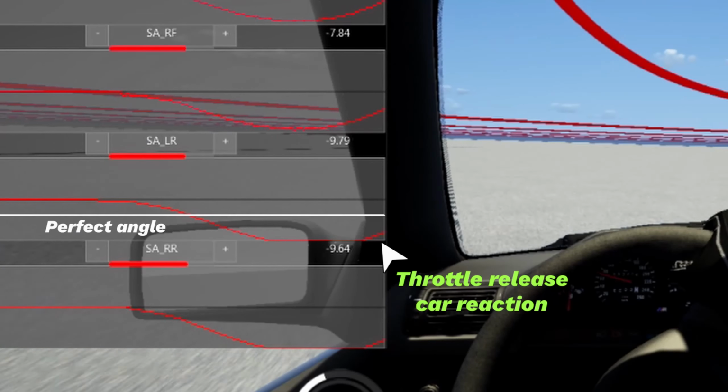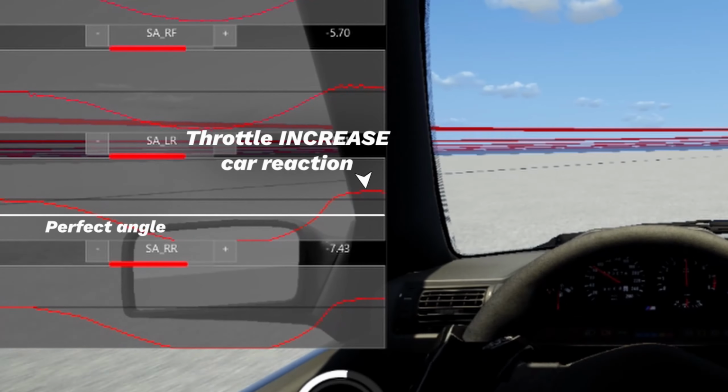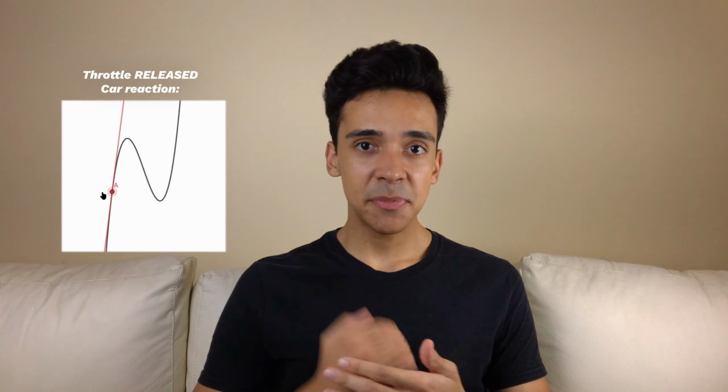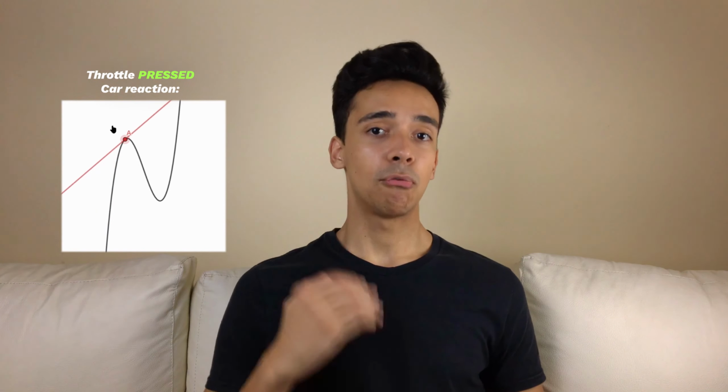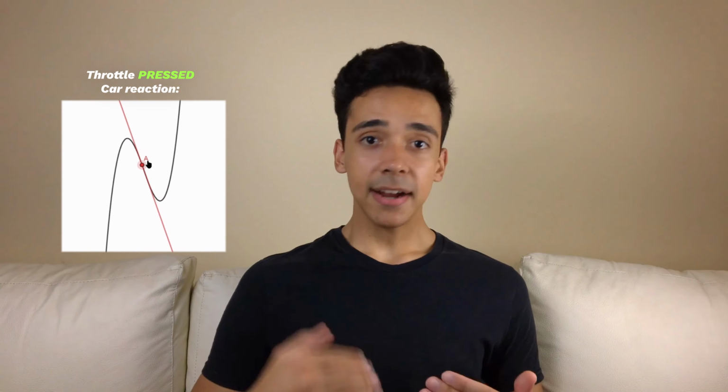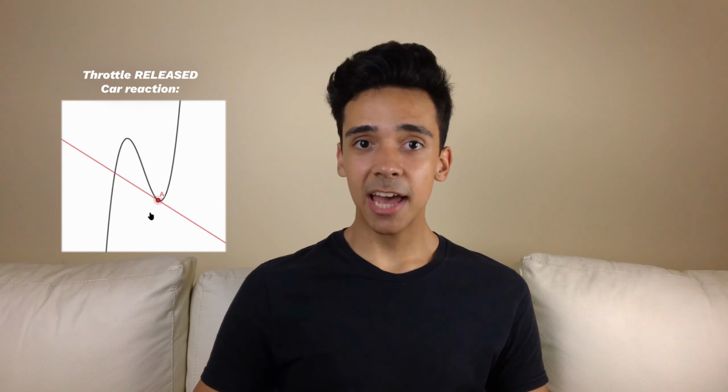When a couple of moments pass, the car's gonna have stopped reacting to the bot's throttle release, is gonna be near the ideal angle, and is gonna be reacting to the bot's most recent throttle increase. Do this for a couple of cycles, and every time the bot feels the tendency of where the car is going, it can react early so that the car reacts on time to reach angular perfection.